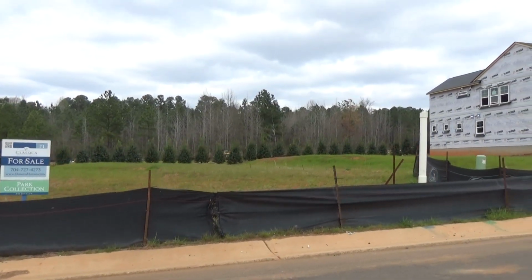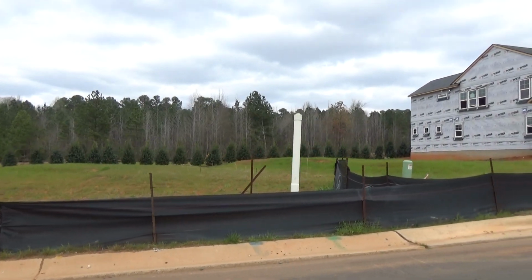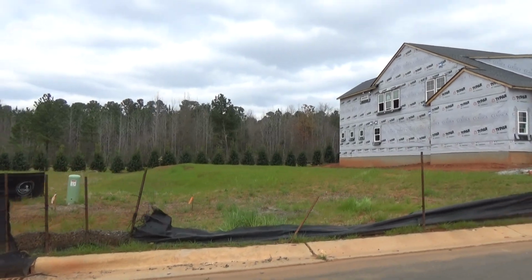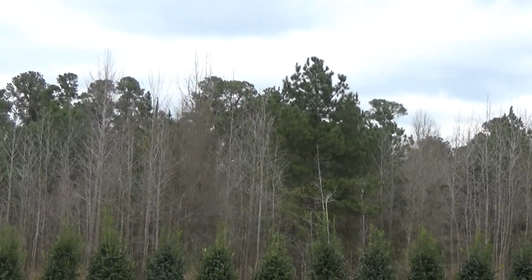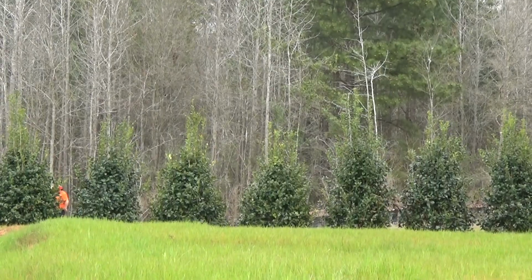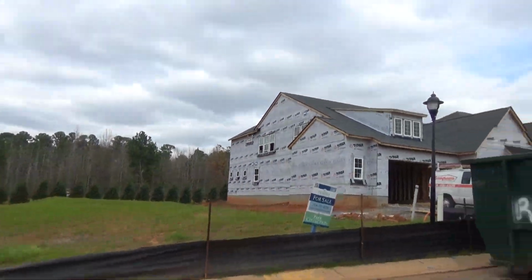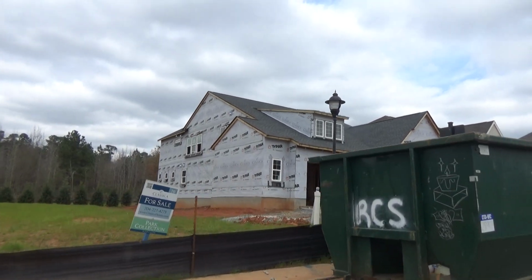Like I said, if you need me to come and shoot a video of a particular house for you, look, just for instance, guys, number one, you've got trees all the way in the back. But look what Classica Homes has done. They planted all these other trees right there, and those are going to grow and grow and grow. Now that one's got a substantial upstairs. It feels like a ranch and a half.